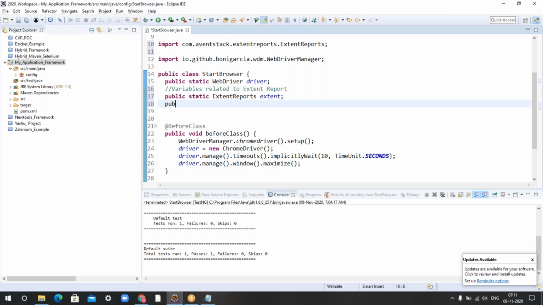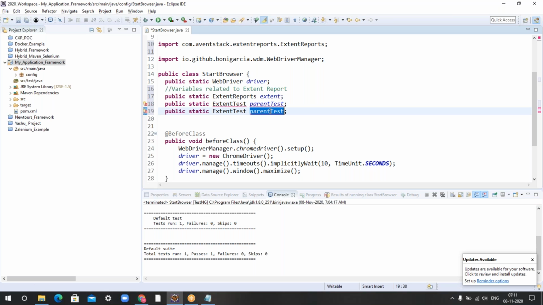And then I'll add a couple of variables. ExtentTest parent test. Don't worry about this, I'll tell you why we are writing these and why these variables are required. And I'll say child test.